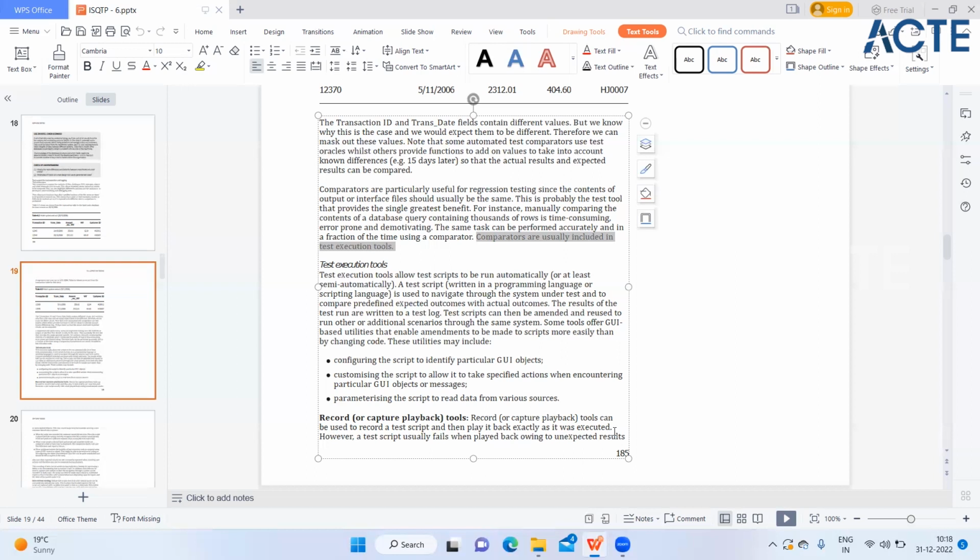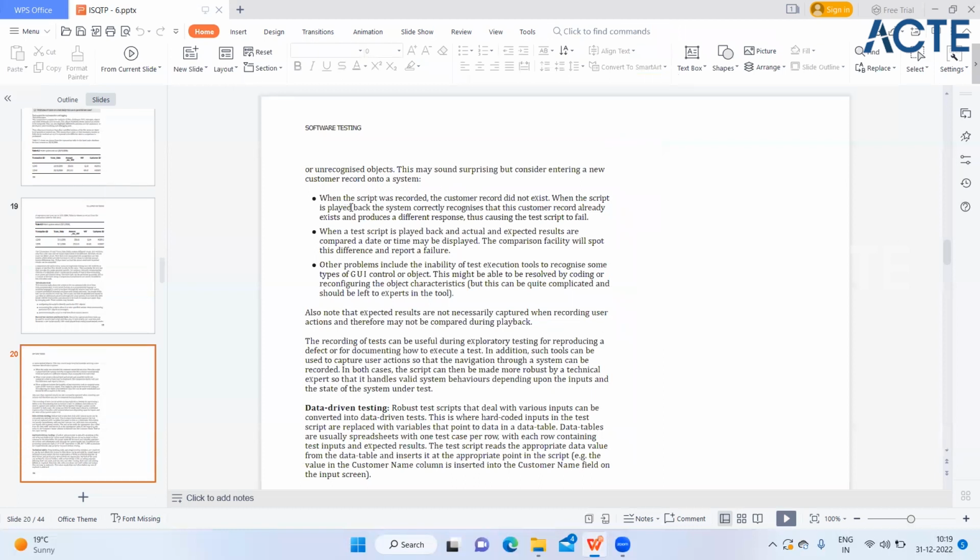Selenium IDE is just a record and playback tool. Whatever you record on the screen, it will save as a script. When you play back the same script, it will give you the result, whether everything is working fine or not. For example, if you want to record the login functionality, you can easily do that with Selenium IDE. And if you want to run the same script again and again, you can save it in Selenium IDE and just run it. So it's a kind of record or capture playback tool under test execution.